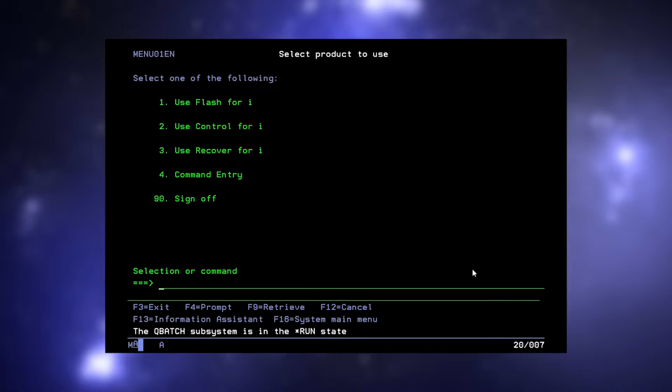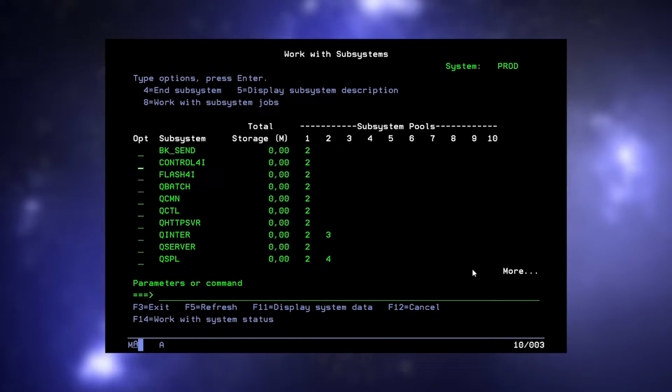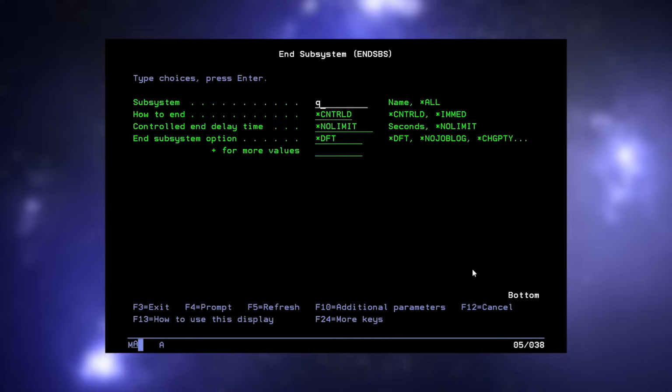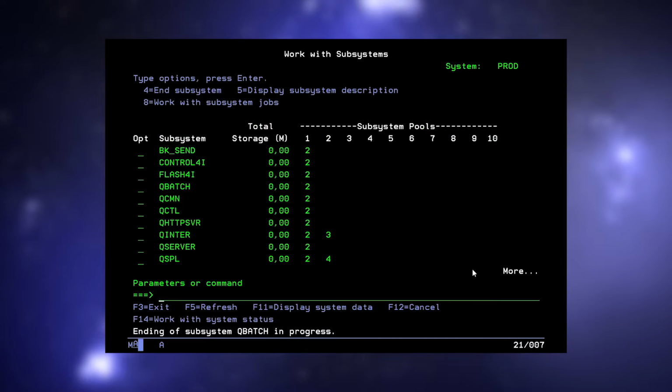Right here, if I do work subsystem and I do enter, you can see that Kubatch is present, it's running. So I'm going to shut it down. And if I refresh, now Kubatch is stopped.